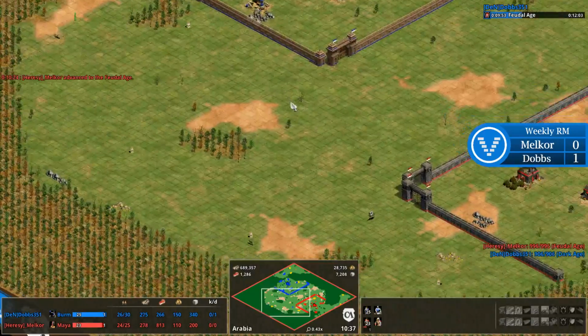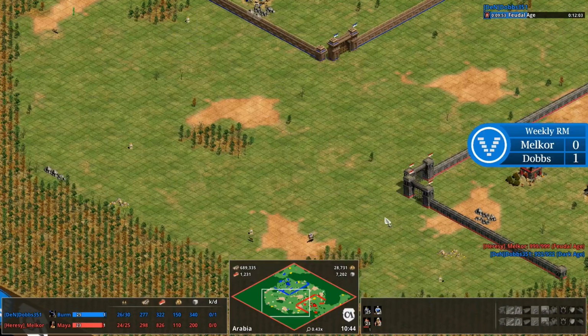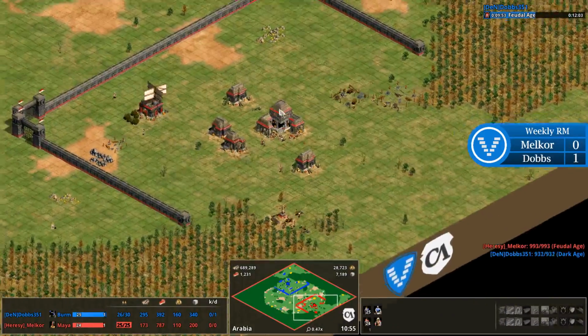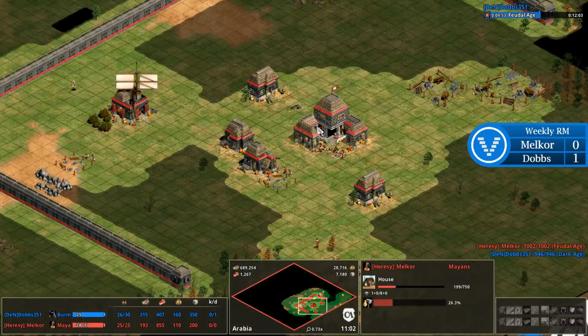Relic distribution looks kind of really equal actually. 2 very close to either player and 2 pretty mid. Where is the other relic? Pretty much in Melkor's place. Who's getting housed? Melkor is getting housed. No shit, it's Melkor.